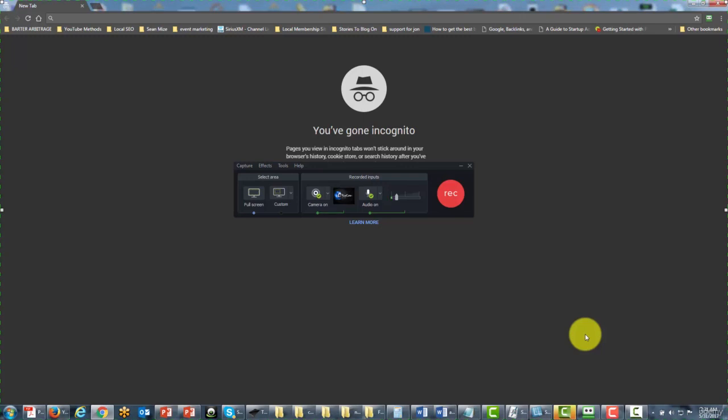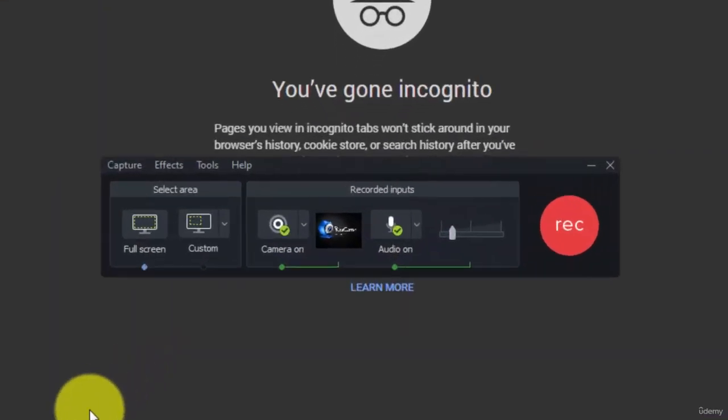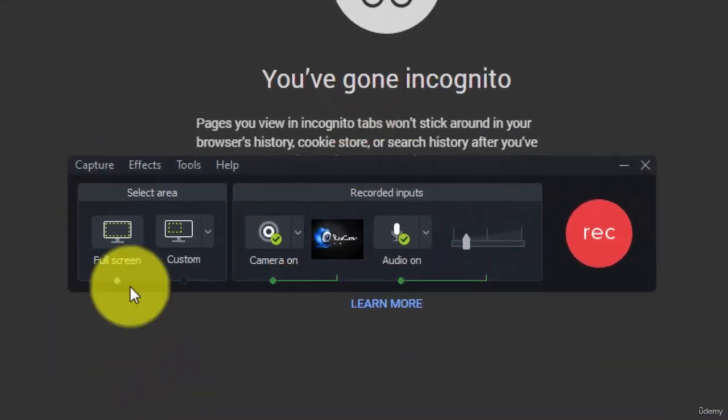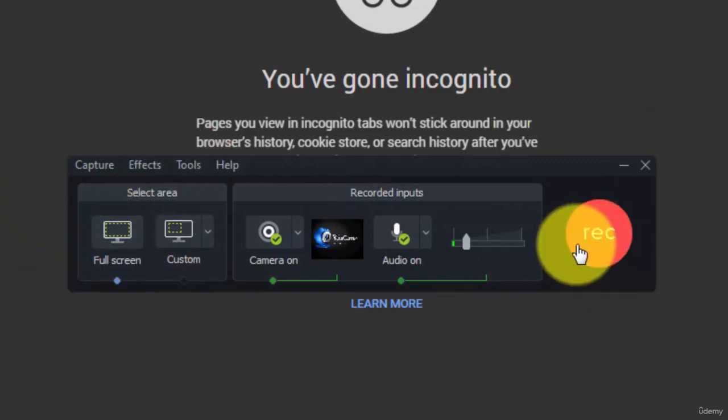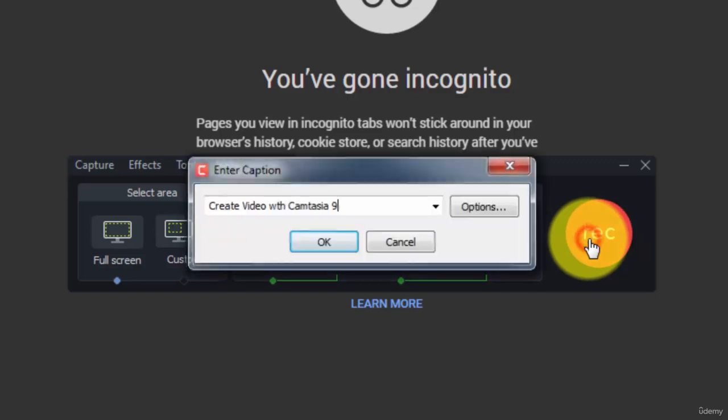Welcome back. Now in this video, we're actually going to go through a brief recording process so you can get an understanding of what's actually going to happen when you hit the record button. Now we're going to record the screen that you're looking at in front of you. And in order to do that, we're just going to hit the red record button if we have all of our settings in place. And we hit the red record button.